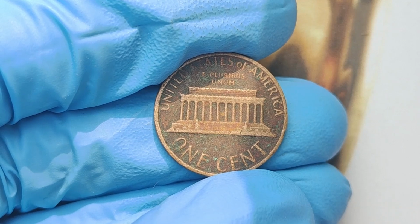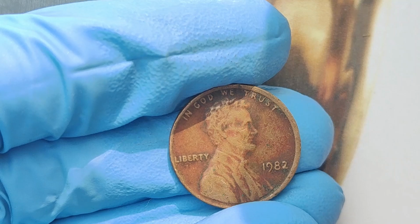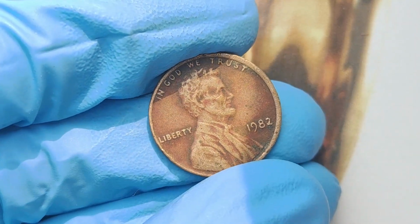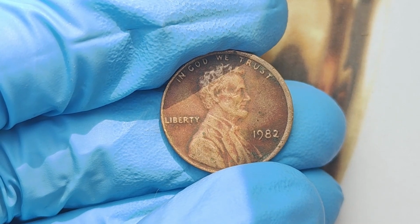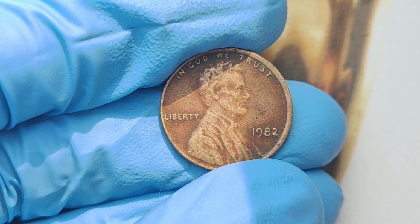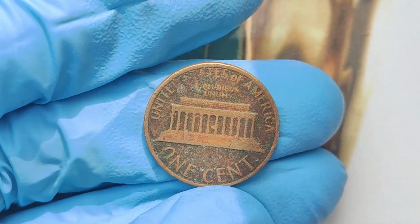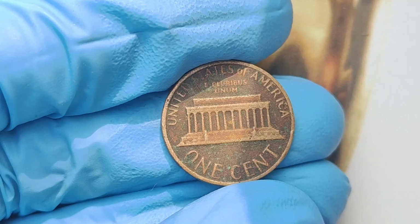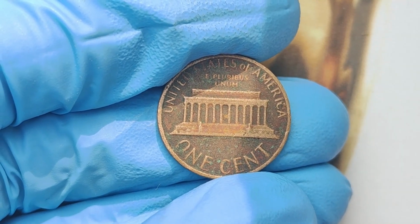The secret lies in the weight. That's right, the weight of the penny can confirm if it's the genuine article. In 1982, the U.S. Mint transitioned from copper to a lighter zinc composition. A true 1982 no-mint mark penny is made of copper and weighs 3.11 grams. Grab a scale, because this small detail could mean the difference between a few cents and millions of dollars.